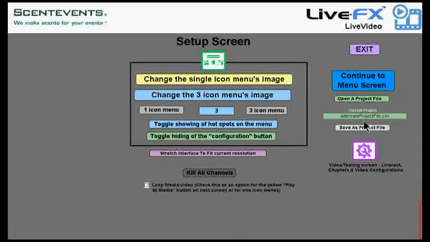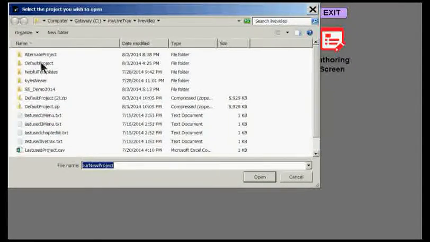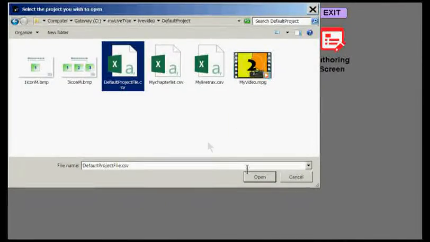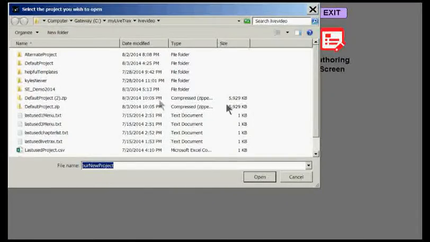So you'll see this just changed right here where it says current project. And I can go in here and I can see that it definitely has changed. Now in this project I'm still referencing the 1 icon bitmap and 3 icon bitmap. So if I went back and let's say I was editing, I could change that. But I'm just showing in this video how to open files. And you'll also see that there's an open project file here as well. So I could jump back to the default project and open it, and you'll see everything is changed to the default one. I'm also going to go ahead and check out this SE Demo 2014.